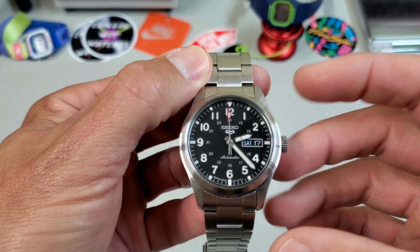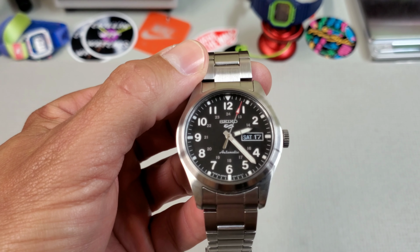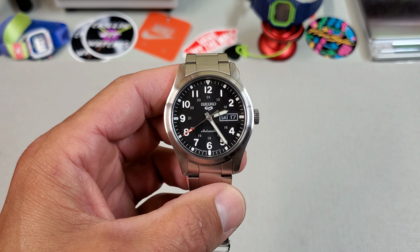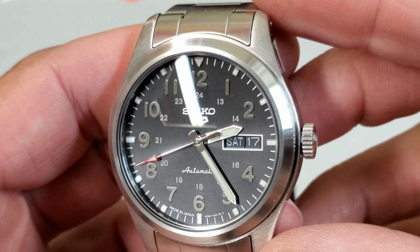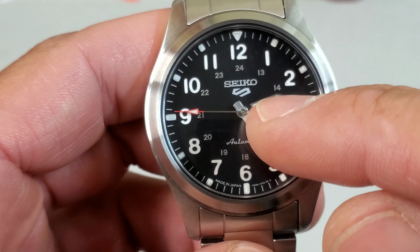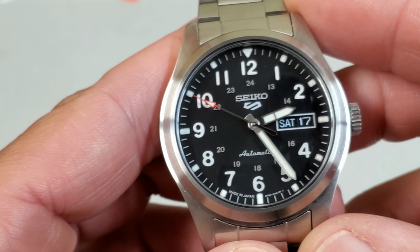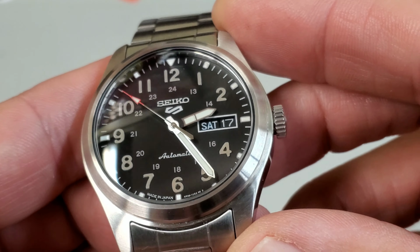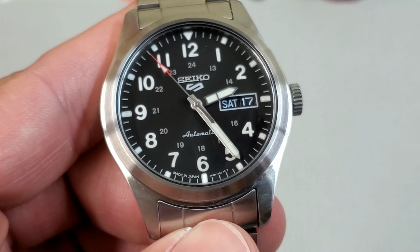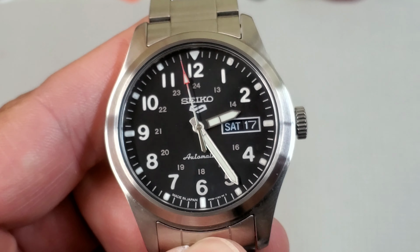The dial is a traditional field watch layout with Arabics and a 24-hour scale. I really like the applied Seiko logo at 12 o'clock. Paired with minimal dial text, you have a printed 5 logo and automatic at 6 o'clock. The numbers are raised. They're not applied though. They are embossed, which means they're stamped into the dial from the backside. That's how Seiko usually does it.